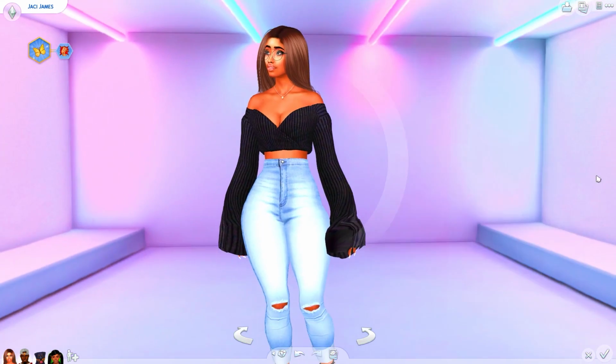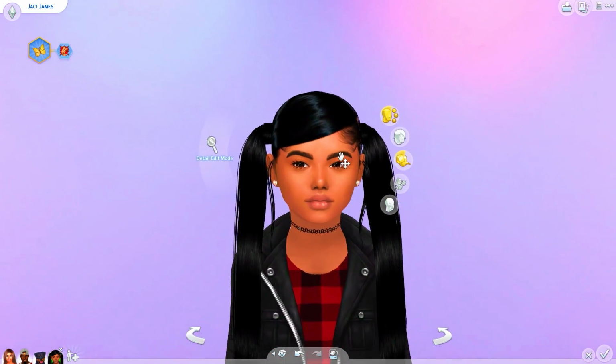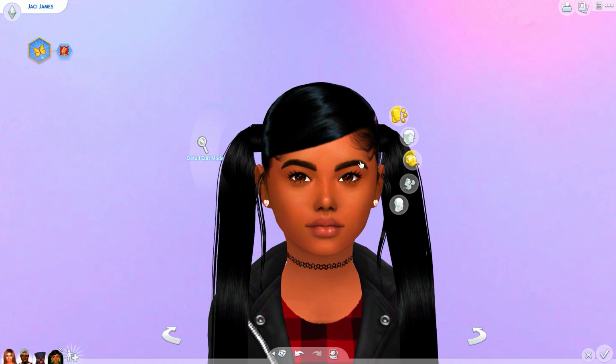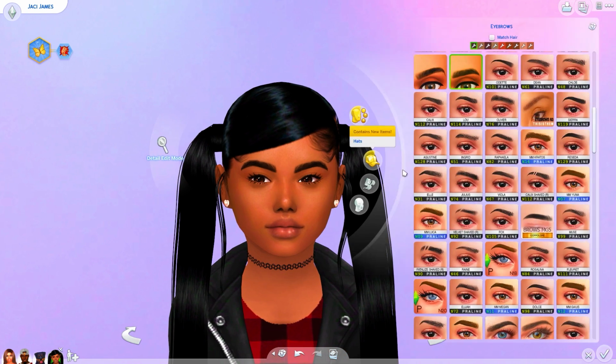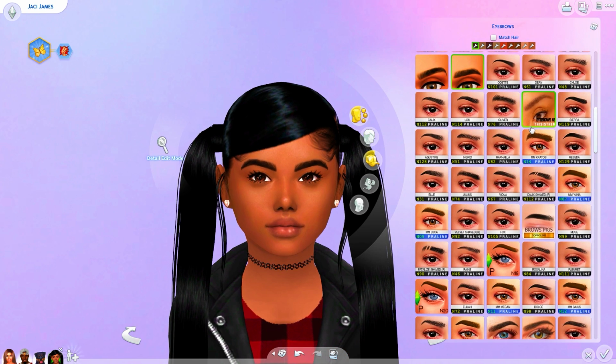Now, Baby JC has on a different type of eyebrow. She has on an eyebrow from a very long time ago. I think this is a Halo Sim eyebrow. And Halo Sim does not upload anymore, and I don't think her stuff is available anymore. But I've had these probably since like 2017. It's been a whole minute, y'all. But they look so cute on her.